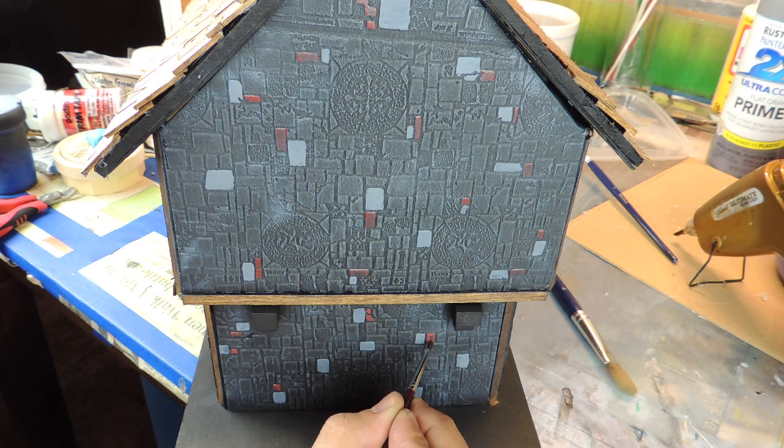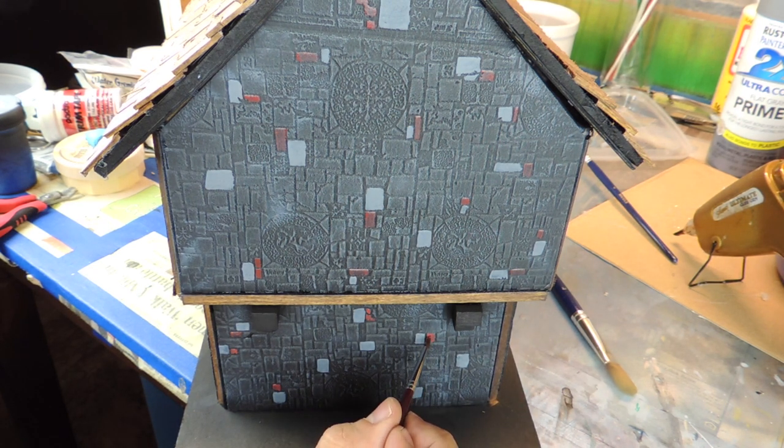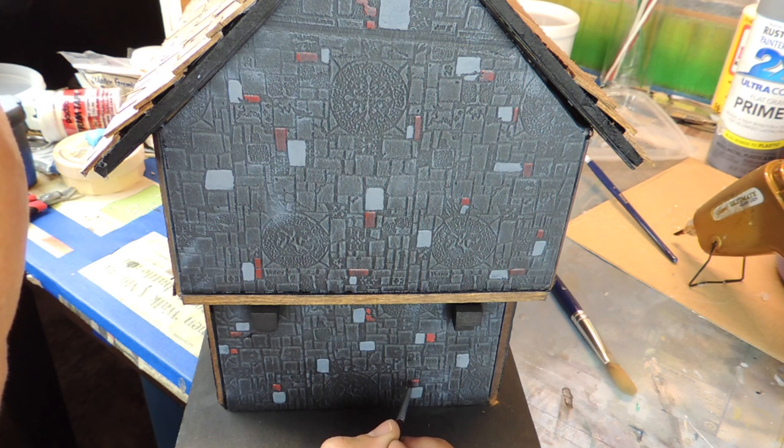And I'm learning. See, you make mistakes. But you know what? When I put the banding on it, the banding itself is going to distract from those, and you won't really see it. I mean, you'll know, but you know what? That only means that you're learning, and the next time you're going to do better. And you can look back on this one day and say, yeah, I remember those days.